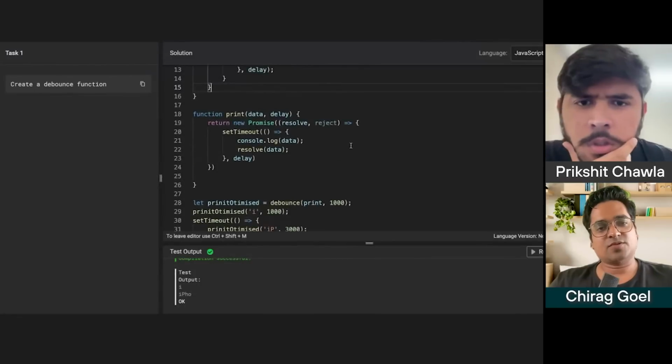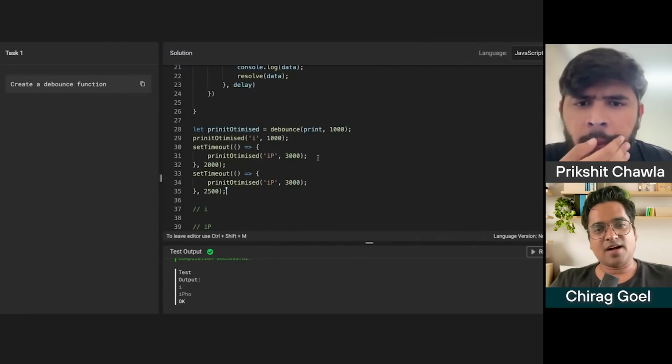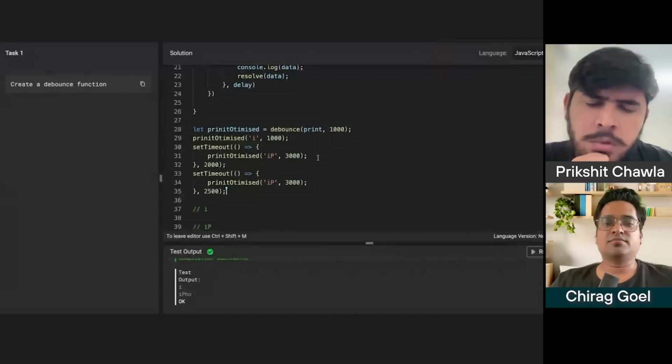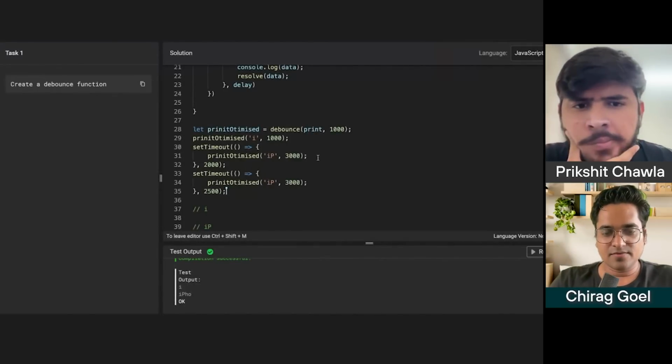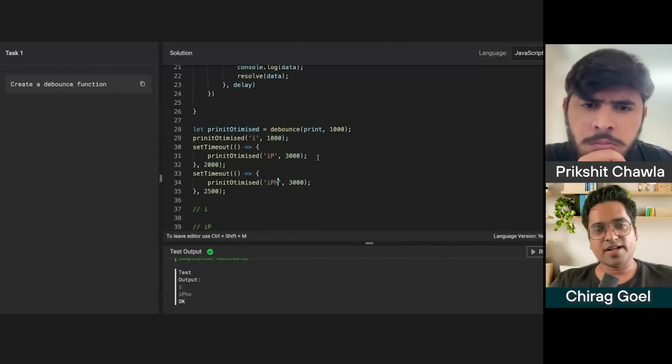Okay, so consider this is what the user has done. The user has typed the first one, then IP after 3 seconds, and then IP, let me call it I4, after 2.5 seconds. This is going to take 3 seconds. This is going to take 1 second.